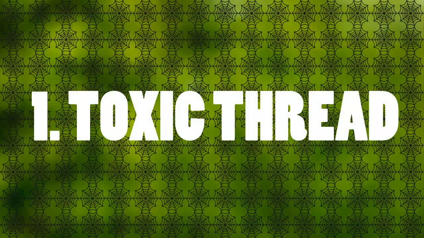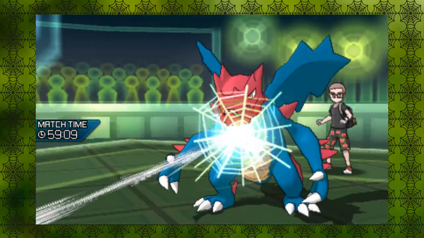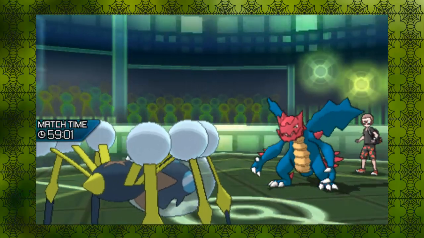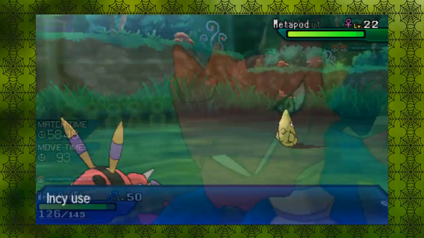First off, we're going to talk about its new signature move, Toxic Thread. It did used to have a signature move in Spiderweb, but now other Pokemon get it. For example, Araquanid, which actually uses it pretty well in combination with Toxic. But unfortunately that means that Ariados lost its signature move in that respect because other Pokemon get it. But it now has Toxic Thread, which is pretty cool.